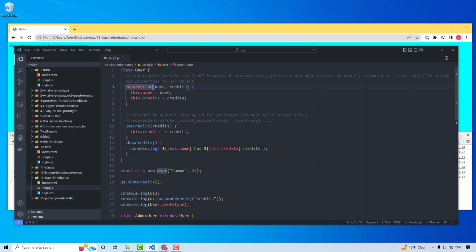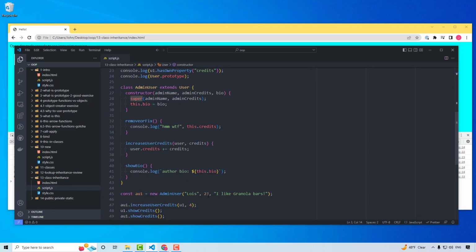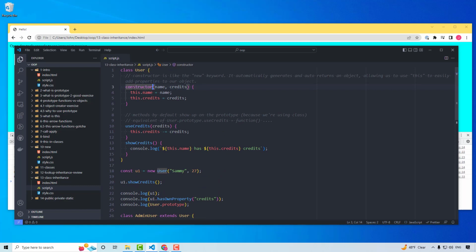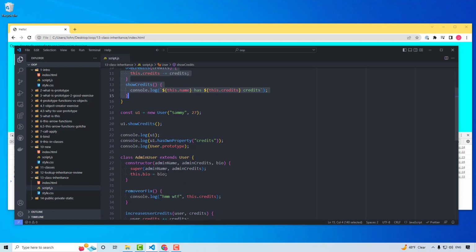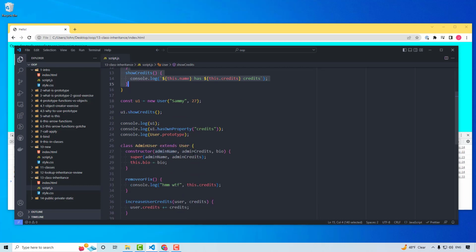So we go into here and make this object have a name of Lois and credits of 23. We get that object and add these functions to the prototype of the object, then we spit this object out and pass it to the admin user, which then creates its own properties.